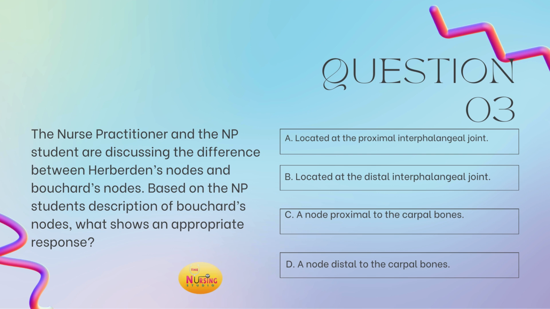I put it in here like this because a lot of you know the saying, like HD and BP, right? BP for Bouchard's is proximal, HD for Heberden's is distal. Well, you need to know proximal to what. Don't just remember proximal, because if they throw in anything with the word proximal, you're going to get confused and have to differentiate or guess between those, right? So it is proximal to the interphalangeal joint. Heberden's is distal to the interphalangeal joint.